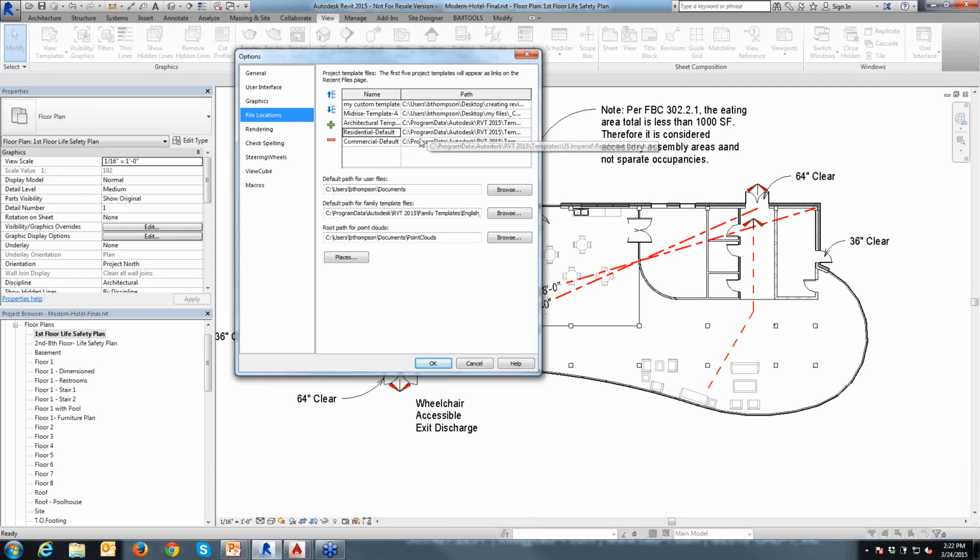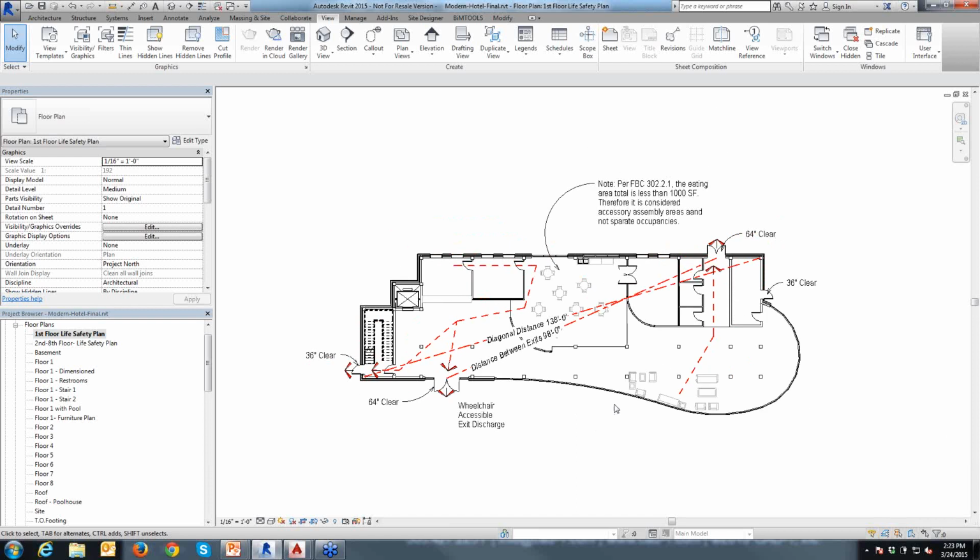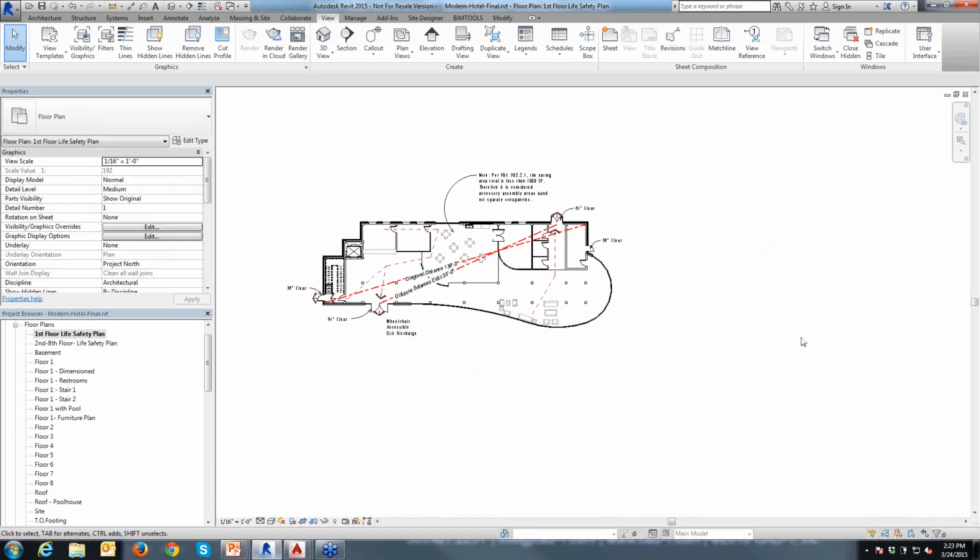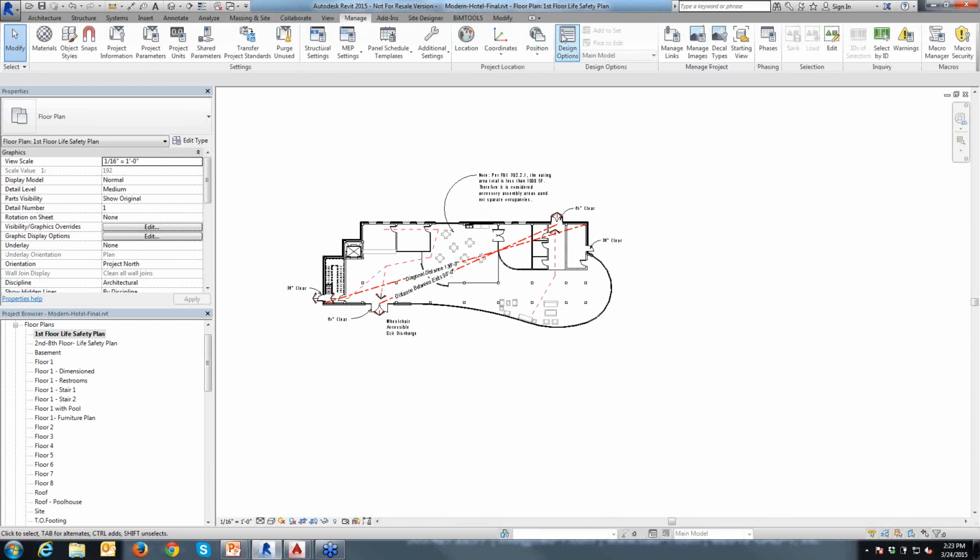And so we've got our path here. It's looking in the Autodesk program data files for the standard templates. So you can come back in and add those in again, should you decide that you need those. And some of the items that are in them, too, you can open a template and also just use Transfer Project Standards again, which is also in your Manage tab.